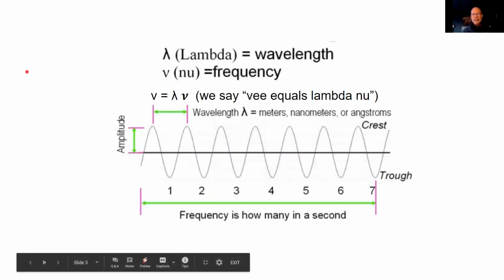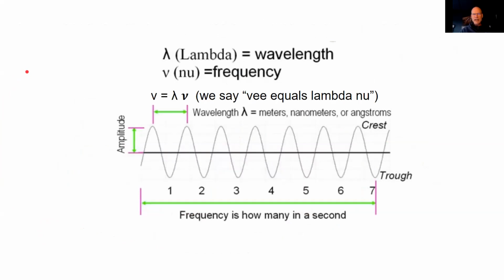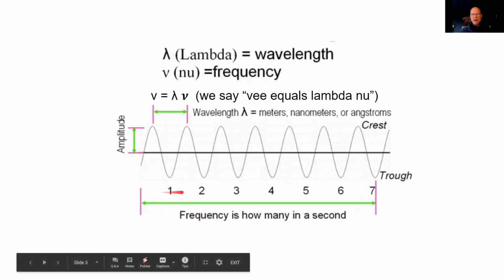Here, we can actually relate some things together and talk about the wavelength and the frequency. Now, in these pictures, our waves are actually static. So it's a little bit misleading because it looks like the wave is just sitting there. But a wave isn't just sitting there, a wave is moving. So we can imagine this wave moving to the right. And if we did that, we would actually be able to count how many times a crest passed us.